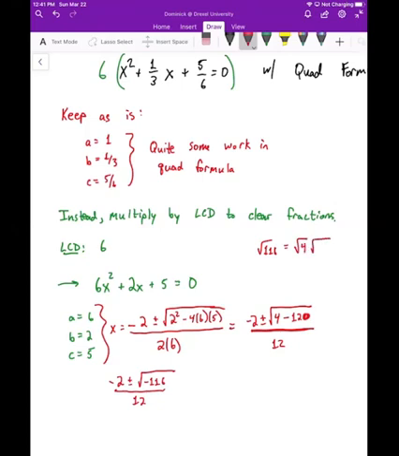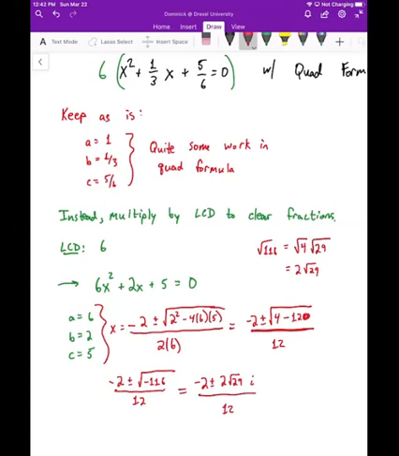And if we take out a 4, I believe if we do 4 times 25, that would be 100. So if I do 4 times 26, that's a 104. So it looks like we need a 29, right? So we could write this as a 2 square root of 29. So now, and again, since down here it's a negative, I'm going to need 2 plus or minus i, or let's say 2 square root of 29 times i over 12.